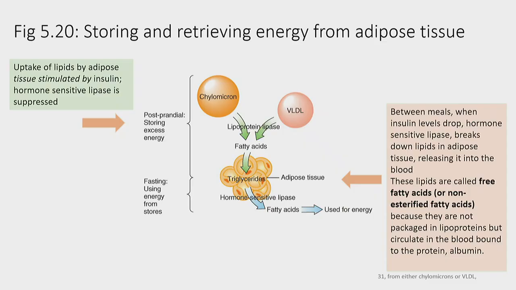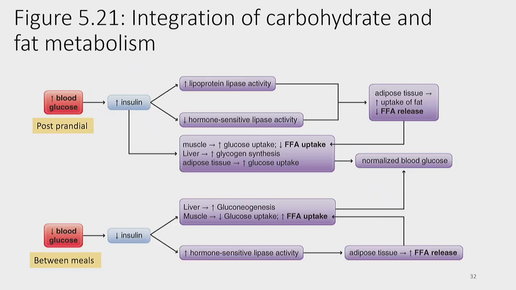Clear? The free fatty acids here, because they are smaller molecules than the big triglyceride, don't need the lipoprotein carriers in the blood. They need a smaller one called albumin. It's a type of protein that carries the free fatty acid in the blood to produce energy when we are not eating, or fasting, or between meals. Any question? Okay. This figure is similar to what I'm saying. So here we repeat, the postprandial state, when we eat, after a meal.